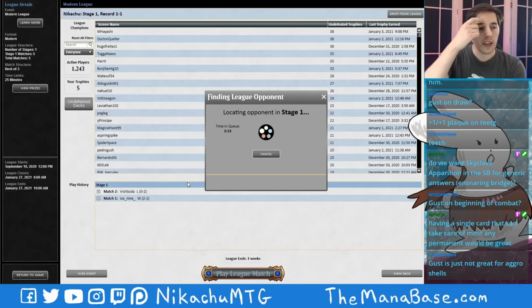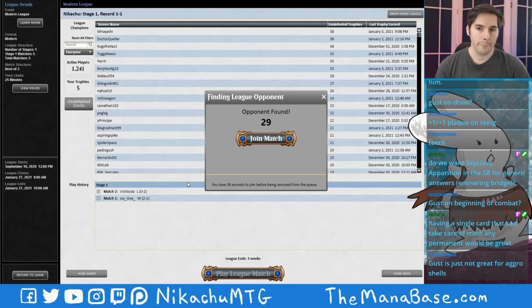I think Gust is okay for aggro shells, but you have to be aggro. This deck's not that aggro, because I'm playing with Master of Waves. I mean, who knows what would have happened if I had Reedry in that game? Maybe it would have been different. Let's join this match.